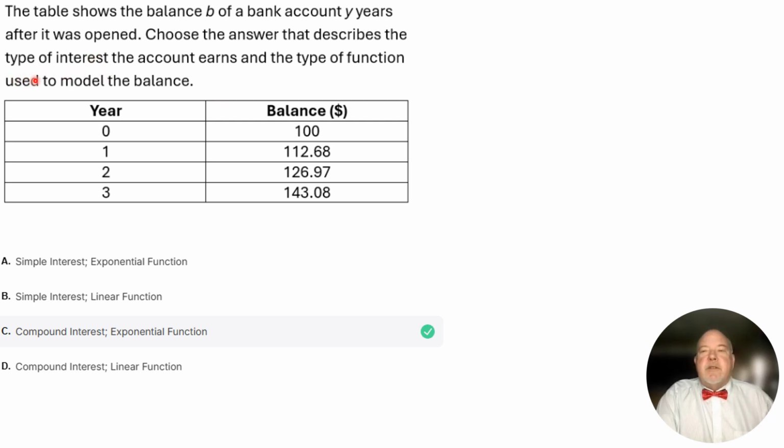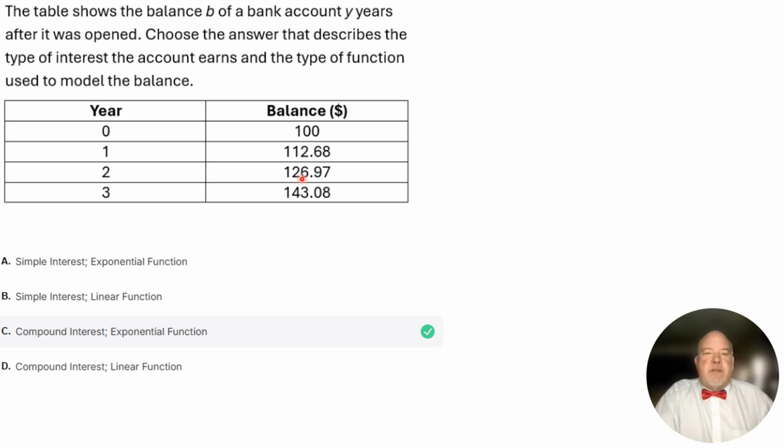With interest, there are two types: there's simple interest and there's compound interest. If you look at the answers, you'll see you have choices between simple and compound. Simple interest would just change by the same amount each time. For compound interest, you would divide the values and see if there's a common factor there, so a constant change as far as a factor goes in dividing them.